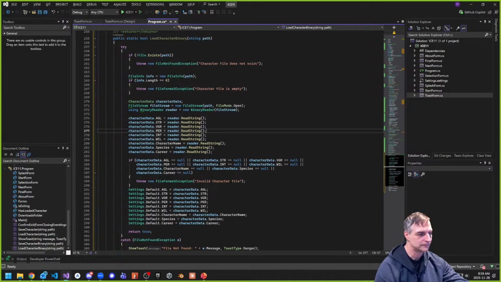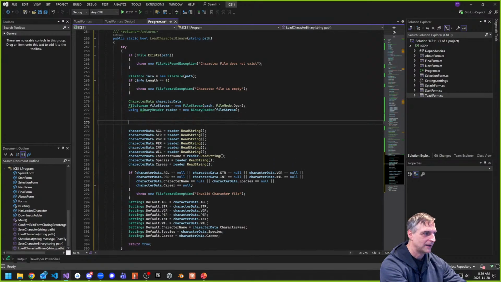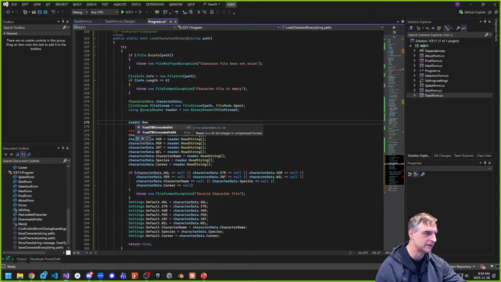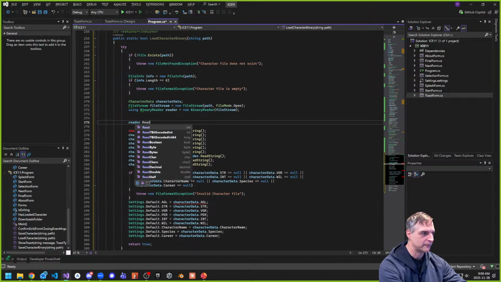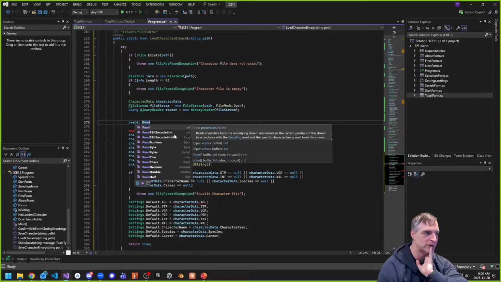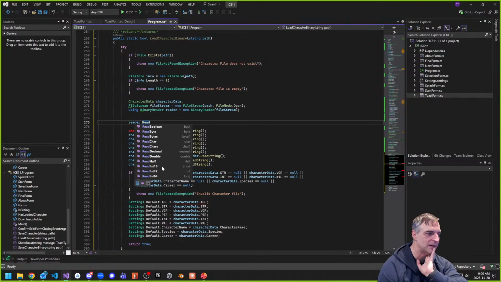So here's read string, but what if I wanted to use something else? If I said reader dot, what can it do? If I said read, what things can it read? It can read a bunch of things, right? It can read a 7-bit encoded integer, a Boolean, a byte, multiple bytes, a byte array, basically a character array, decimal, double, half.